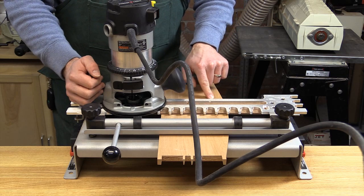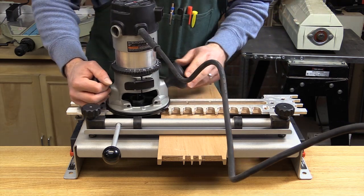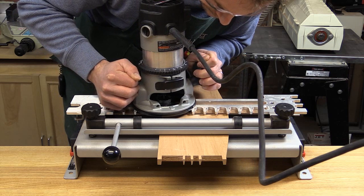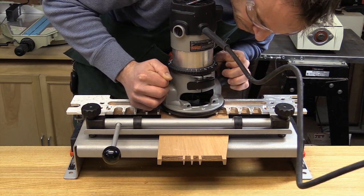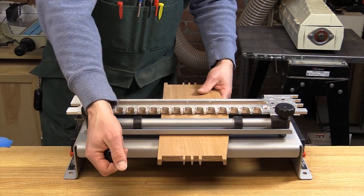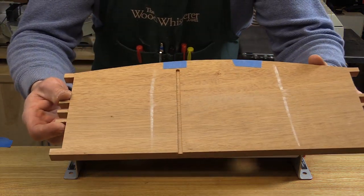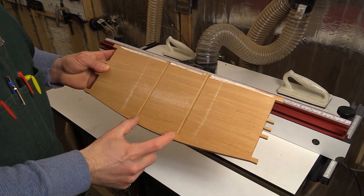All right, well here goes nothing. I'm looking down, making sure I am seeing my chalk line so I'm cutting on the right space, double checking my line, I can see the little X, I've got my line scored, I can see my blue tape — I've pretty much done everything I can to ensure a success here, but you never know. And I'll just pop this out. And I got a really nice result. I think adding those scored lines definitely helped a little bit, but I've got a good stopped dado now. Fairly low risk and fairly easy to operate.